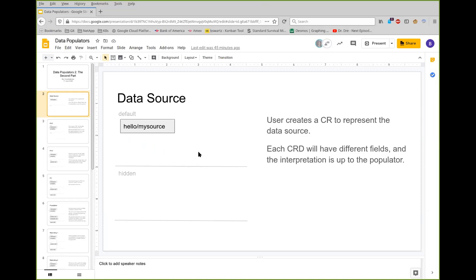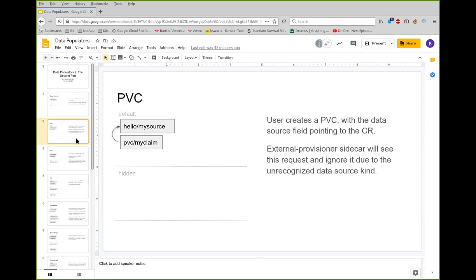So in this example, the user would instantiate the CR in his namespace. I'm using the default namespace here for my illustration, and he gives it a name. Then in the next step, the user creates a PVC, and he populates the data source field of his PVC, pointing back to that instance of that hello object.